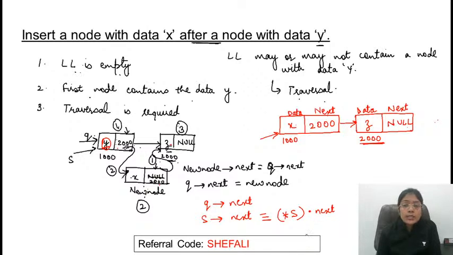Why are we using this concept? Because S is a pointer variable that is holding the address of the node. This is the complete node. It's holding the address of the complete node. Asterisk of S means we want to retrieve the value at S. The value at S is holding the address 1000. The node at 1000 has two fields available, the next and the data. In order to uniquely identify them, it is using the dot operator. Both fields are competing, so it is saying that I just want the value of the next field.